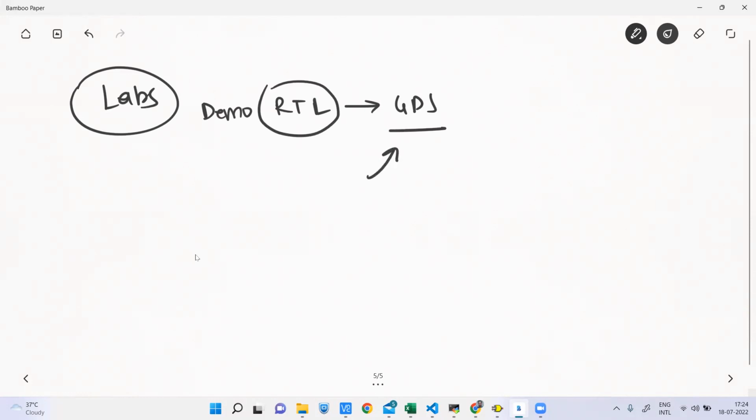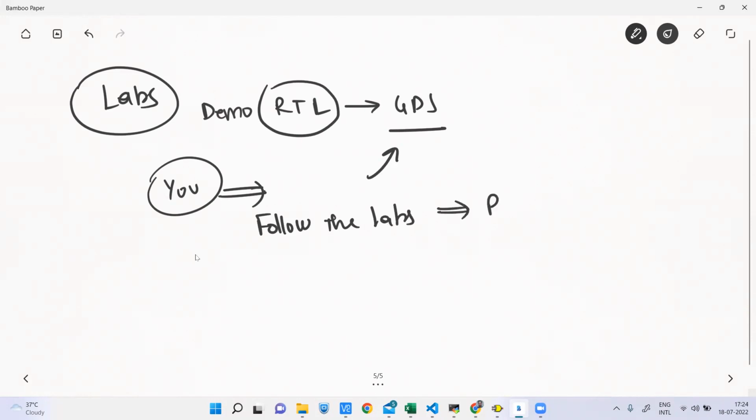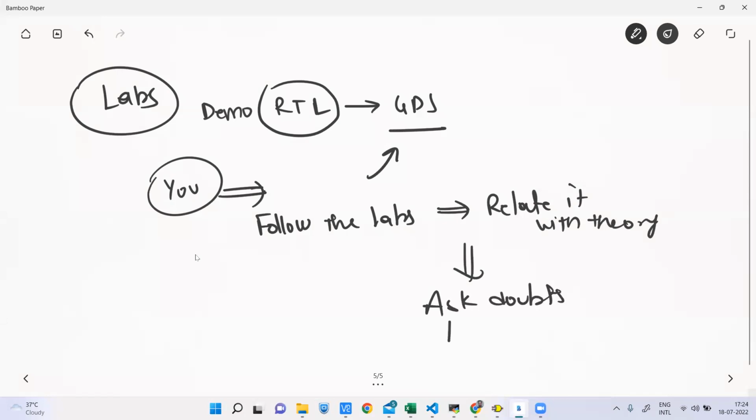What you need to do is follow the labs, try to relate them with theory, ask doubts in the lab, and keep documenting.